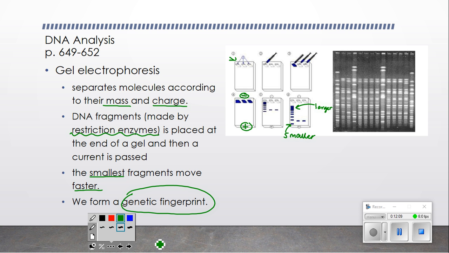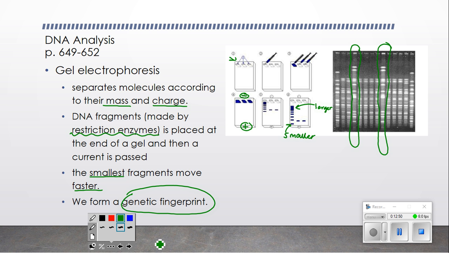Kind of like how you have fingerprints from your actual fingers, you can make a genetic fingerprint by using DNA analysis like gel electrophoresis. The picture on the right is a picture of an actual gel that has been run. It has a whole bunch of wells along the top, so instead of just 3 samples, there are about a dozen up there. If you look, they all have little bits of differences, but I'm just going to maybe highlight these 2. Those 2 columns, those 2 samples, once the current was passed through the gel, made the same bands at the same places on the gel.